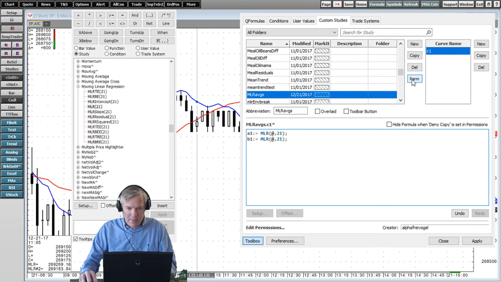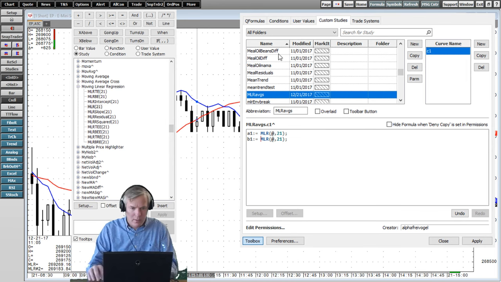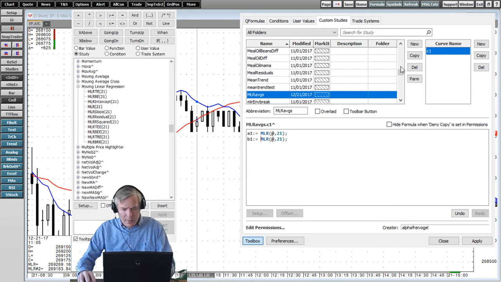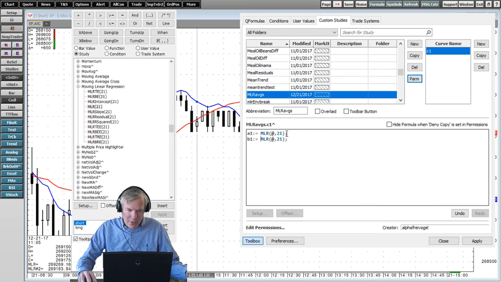And let's give these parameters: short, 1, long, 60. Now, in the other study, I used MLR long and MLR short. That's because I was using periods with other built-in studies, so I didn't want to confuse what parameter was what.